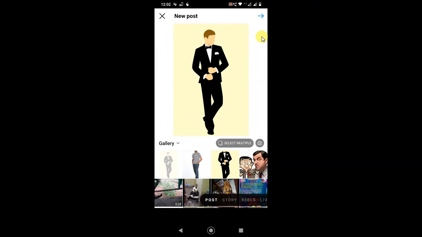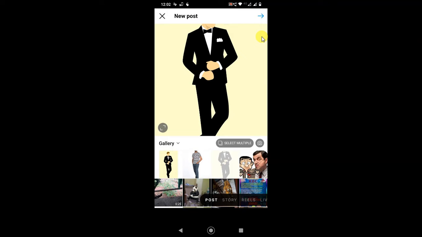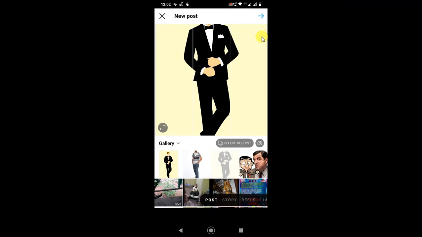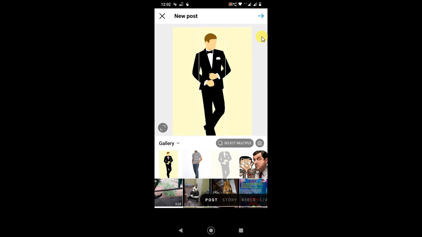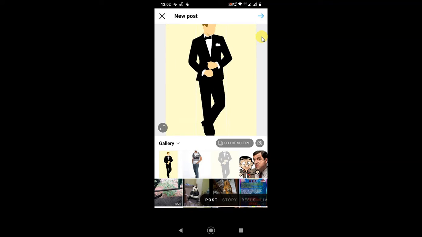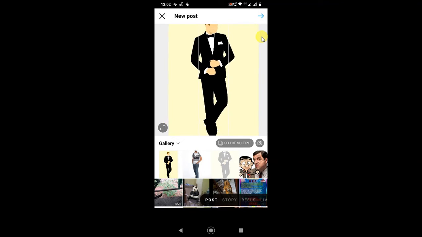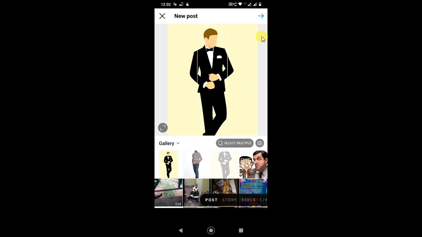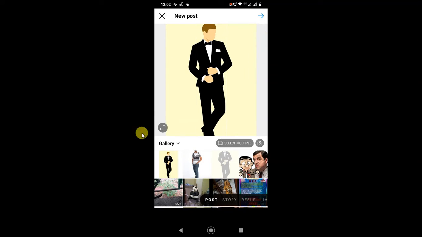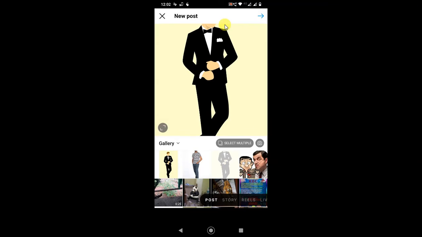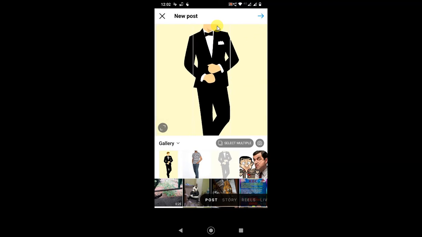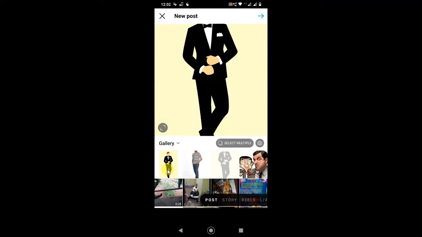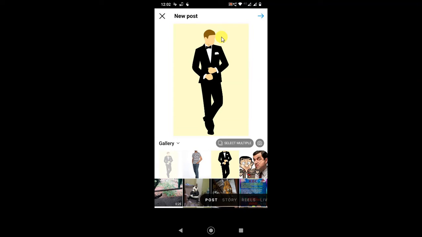And here you can see I have two photographs. One is this, which is the old one, and it does not fit in the post. If I upload this and scroll up or down, my legs will be cut, and if I go down, my head will be cut. If I use this auto fit, you can also see the photo is not perfect. But if you see this photo, it fits perfectly in the post.